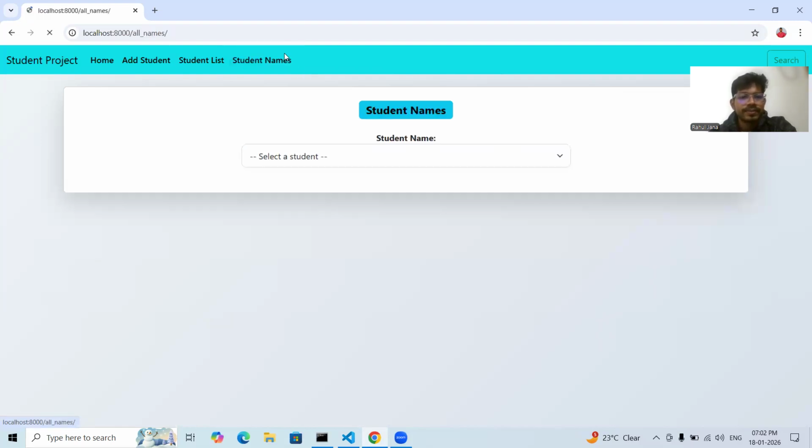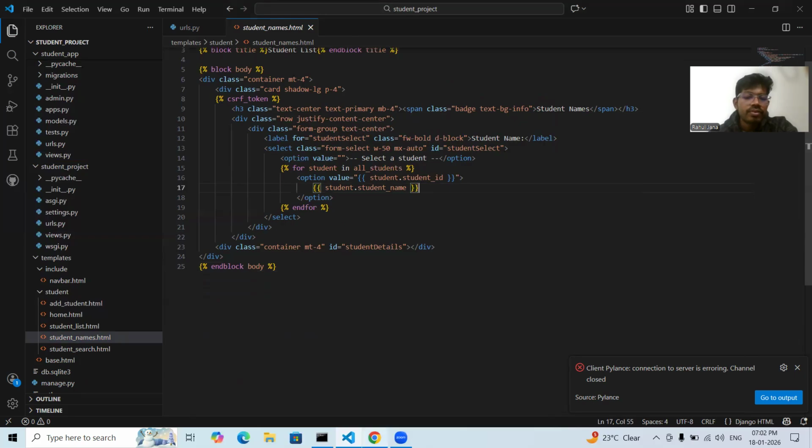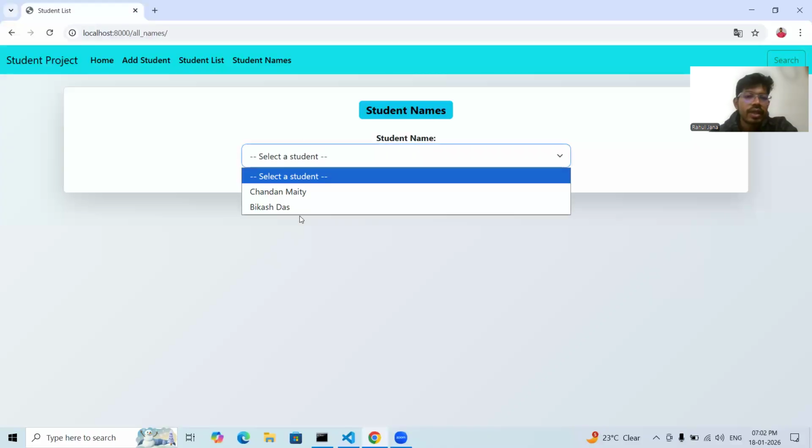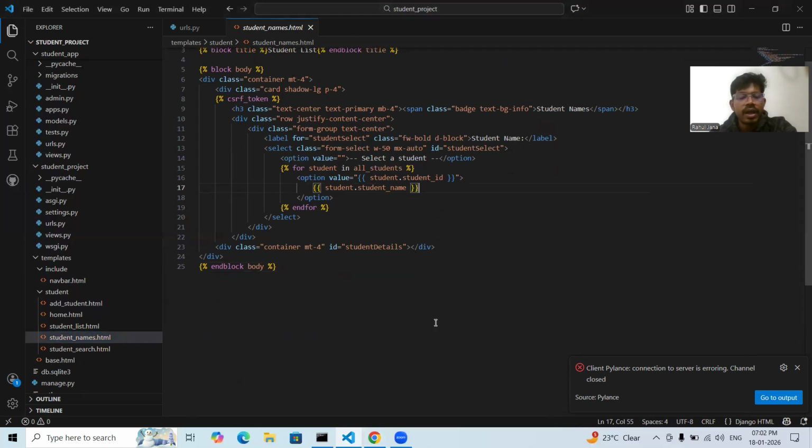So here I am passing student ID in the value portion. And here it shows student.student_name, so it will show the names. When I am clicking on one name, then the Ajax part will perform the operation.